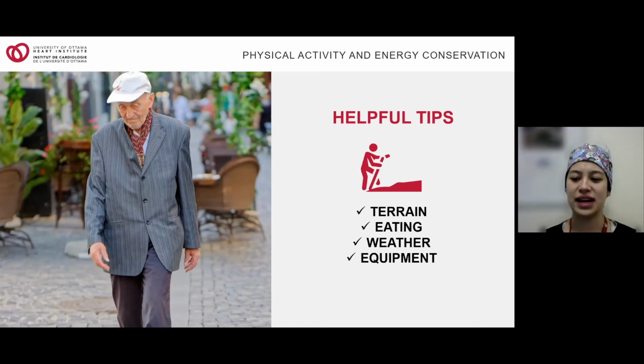Remember to gradually increase the length of time before increasing the level of intensity of your exercise. Avoid exercises that require you to lift weights above the level of your heart, hold your breath, or bear down. So we recommend no more than 5 pounds.